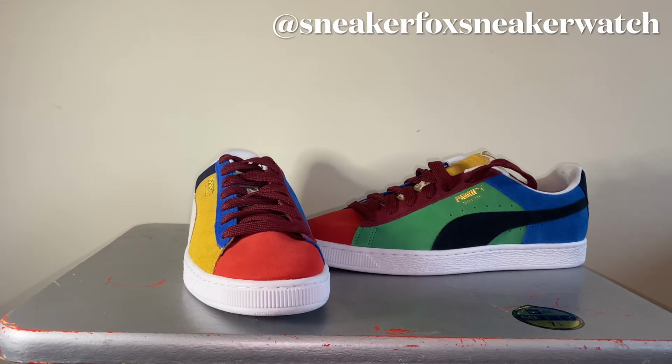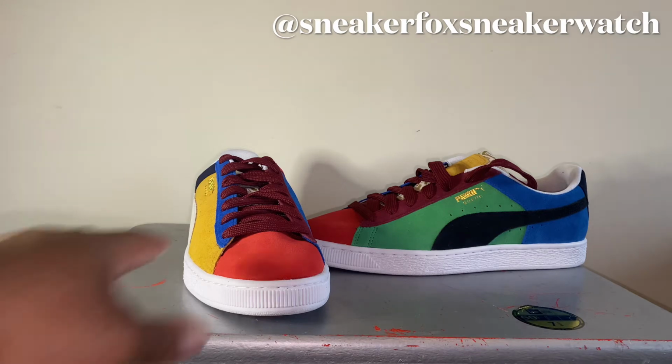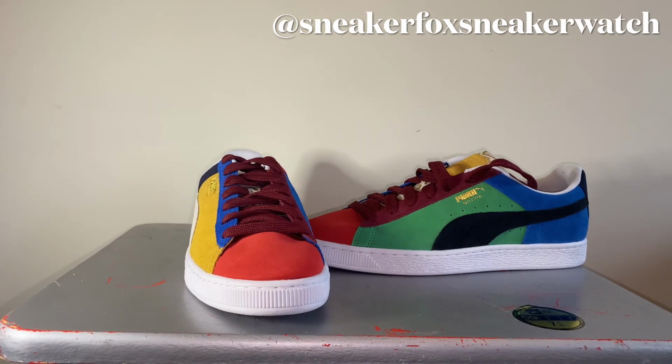Let me know what you think about these sneakers. Did you cop these? Do you prefer the black toe? When I get ready to do that review of the black toe, I'll do that. And then we'll do another review where we'll compare them side by side, and we'll see which one you like. I personally like the red toes better, but the black toes are just as dope, same colors, but the design is a little different.